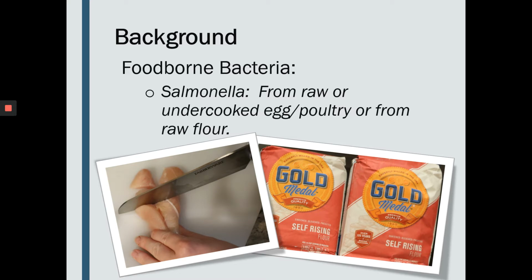Most people are infected by Salmonella by eating foods contaminated by feces. Thoroughly cooking foods like eggs and poultry, washing produce, and maintaining good personal hygiene can help prevent illness from Salmonella. Salmonella can be killed at 165 degrees Fahrenheit, which is why poultry should be cooked to an internal temperature of 165 degrees Fahrenheit.